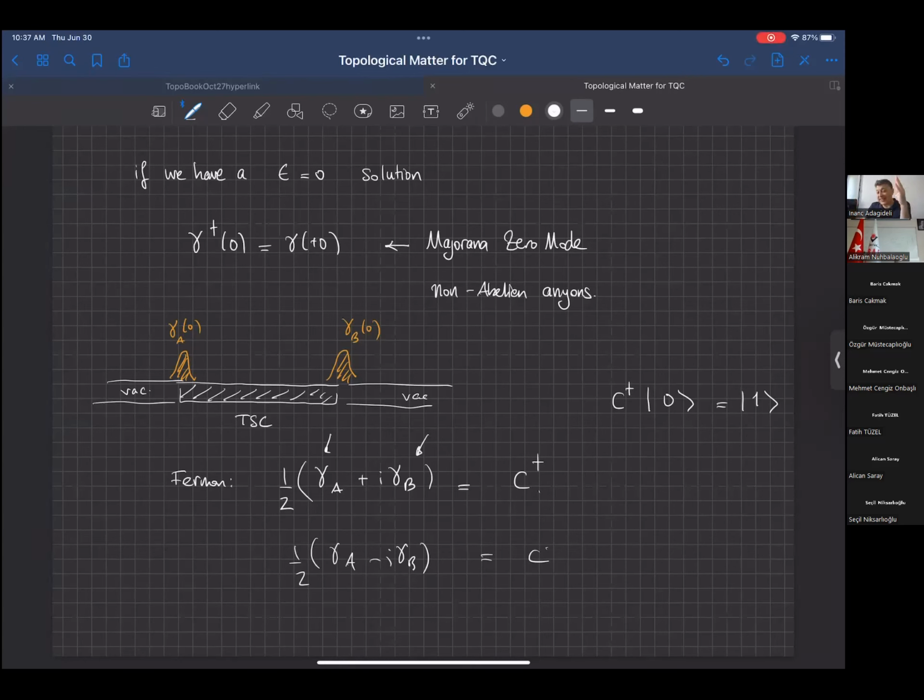So now, there's a key thing. One obvious thing is that, hey, look, I have zero and one, I have a qubit. That is not correct. We do not yet have a qubit. And the reason is the following: you cannot superpose particles of different fermion numbers, fermion parities. This is a very key thing.